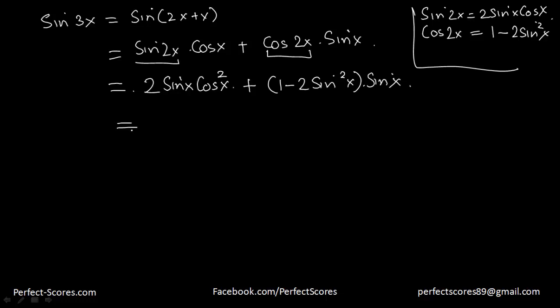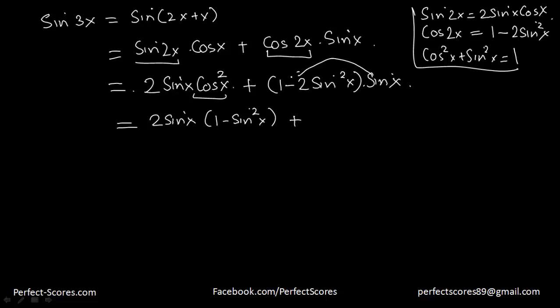Then what we can do is we can actually take the value of sine x out of it totally. Since our objective is to write everything in terms of sine x, I'm going to write this cos square x as 1 minus sine square x. Suppose that's understood, because cos square x plus sine square x is actually equal to 1. So plus this sine x is going to open up, sine x minus 2 sine cube x. Right, so that's there. Now let's just open this one up as well.